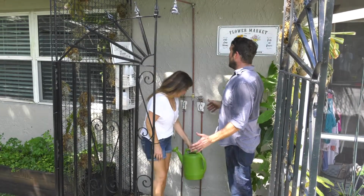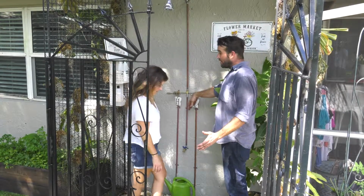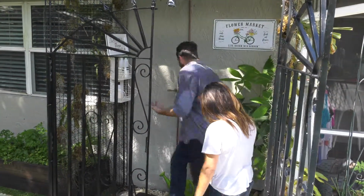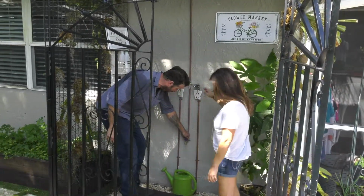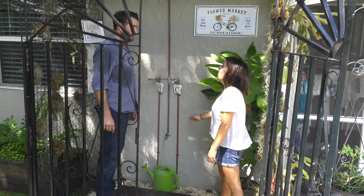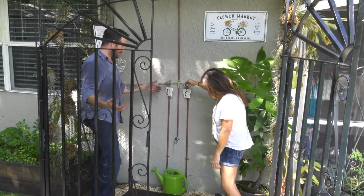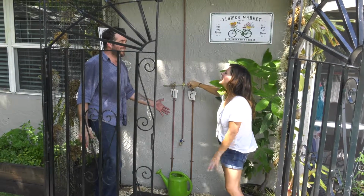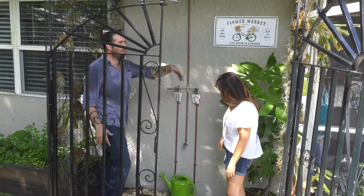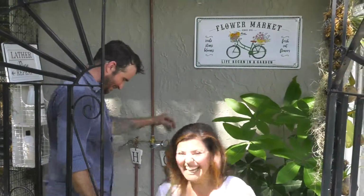So here's the deal. When you first turn on the shower, hot water doesn't come out and I don't want to get in there and get all cold. And by no means do I want to waste the water. So what I do is I turn that on. Oh, we're not supposed to do that. No. So you are a sustainability freak. I don't waste water. And what I do is I take that water and I water the plants. It works.